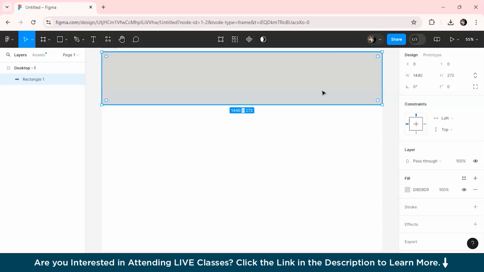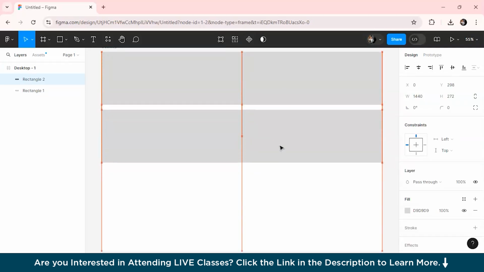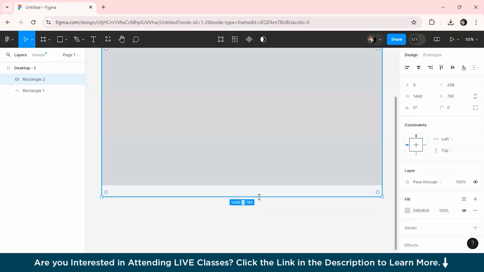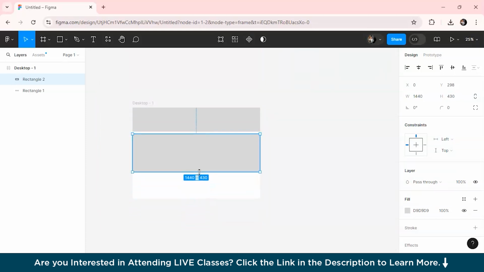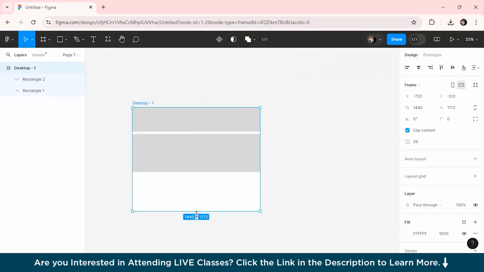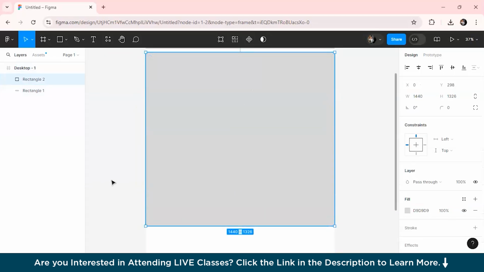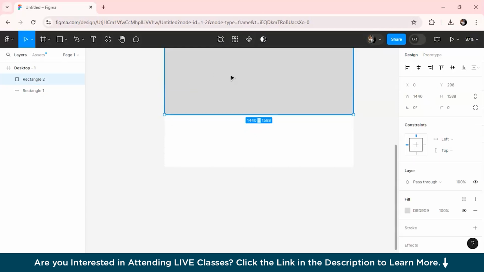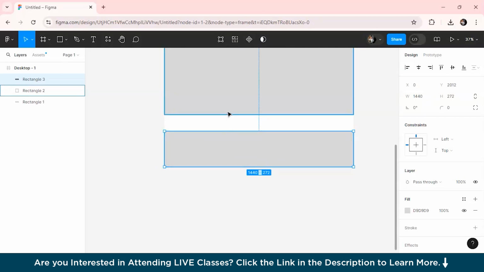So you can just copy this rectangle, paste it, move it downward, and increase the size because this is the central part. You can also increase the size of the frame like this. Okay, now let's zoom in. And finally, create a third rectangle at the bottom for the footer, which will hold the social media links and a small contact form. Again, you can just paste it. Yes, perfect.